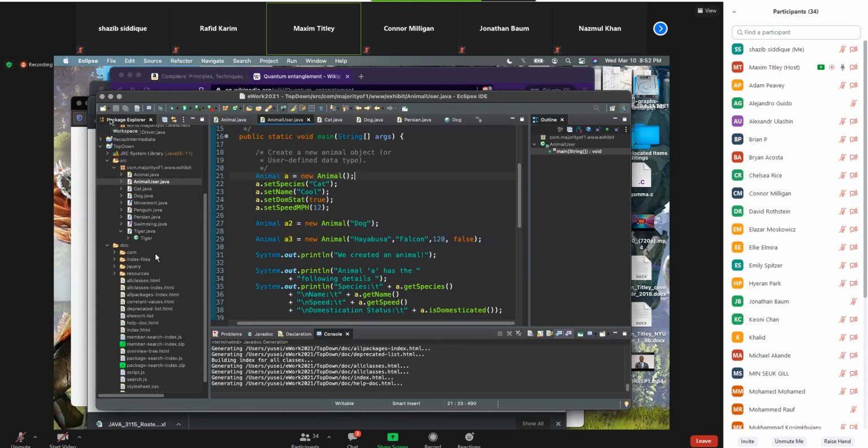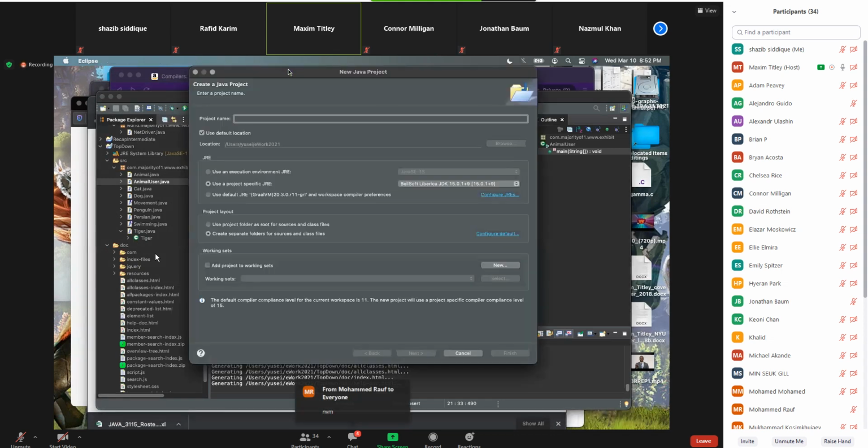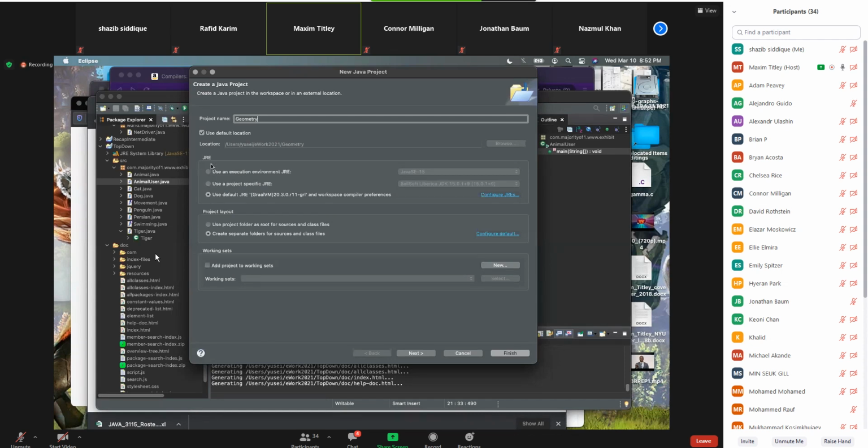Here's what we're going to do. So, going to come up here and I'm going to go with a new Java project. And this one's going to be called Geometry. All right, that's my project. Now let's see, I think I'll just go with my default right there. Okay. And from there, I'm going to hit finish.